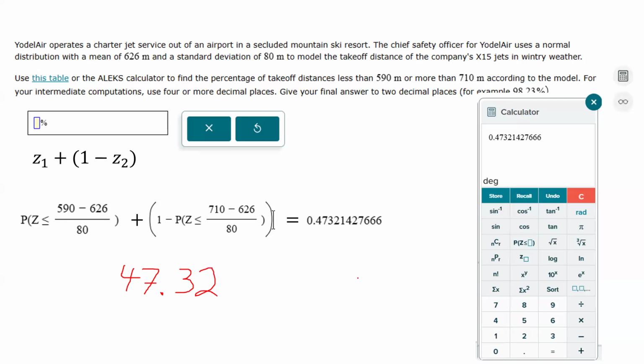All right. I hope this helps. I may do one where it's between. Like I said, this one is below this, and then above this, which I felt was harder. There is one that gives you a value here, and it wants between the two values. And I think that one's easier, but I may do one of those also, just to show you. My goal in this was just to help.